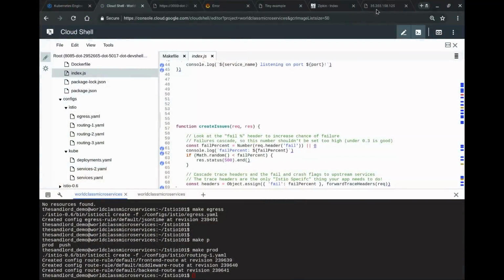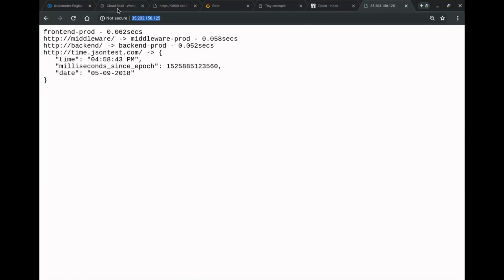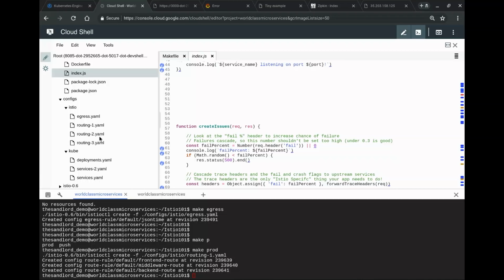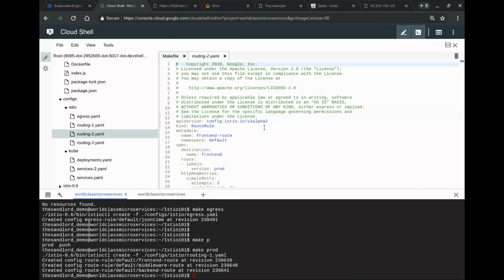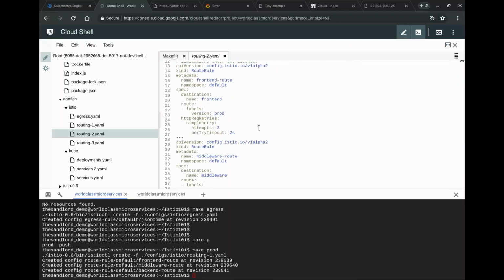Let's take a look at how Istio can help us with this. Let's do our second routing rules, something called a simple retry policy. Let's have Istio automatically retry the request 3 times before giving up. Again, we don't have to change our code at all, right? Istio is transparently proxying all of these network calls. Proxying is a strong word. Transparently managing all of these network calls.